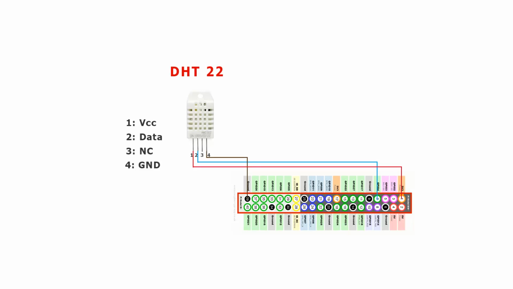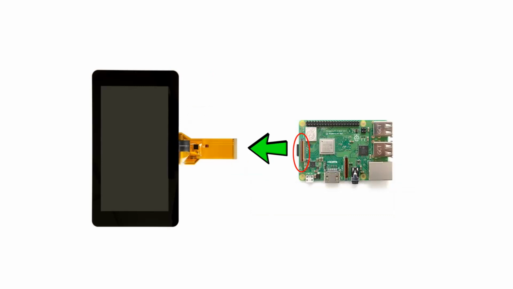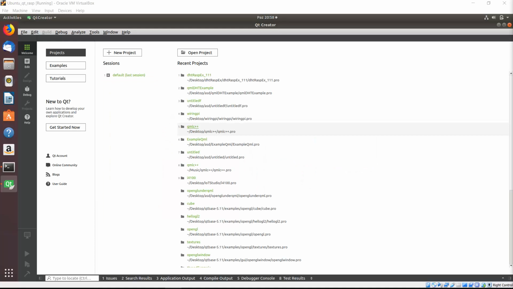To display temperature and humidity data, HDMI or a display port can be used. I used the official touch screen, which makes me use the DSI port, which is a display port. Before we start, it is highly recommended that you follow my videos about how Qt works with a Raspberry Pi and how a development environment can be created. Otherwise, you cannot have the necessary dependencies to run our example. So let's start.